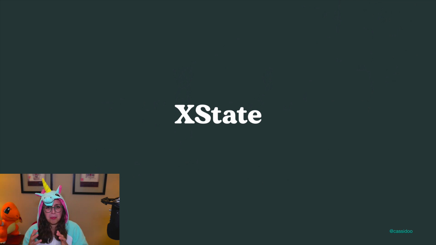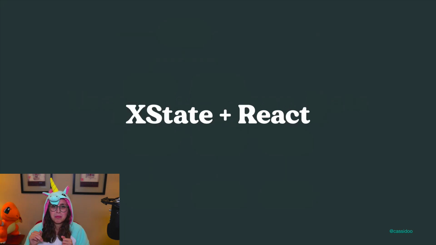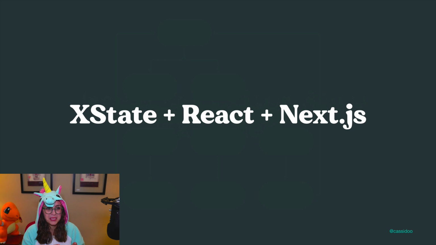It's built on top of just the concept of reducers and being able to make really nice state machines that can run your applications. And state machines in XState work really well with React. And if it works well with React, it works well with Next.js. So you're combining XState and React, and Next.js all together. So in addition to having this state machine being run by Next.js and React and the users playing around with that, I wanted to add a little bit more customization on top of that.